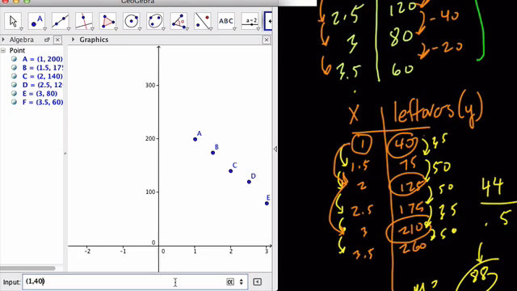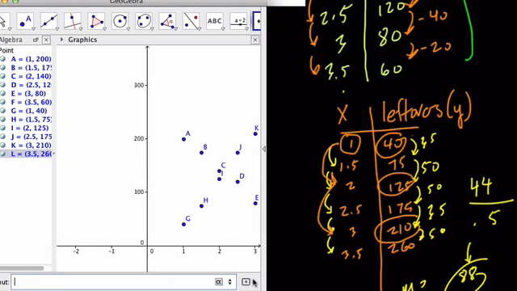We have 1, 140, and we have 1.5, 75. Usually you would only need 2 points for a line, but I'm trying to show you the difference between the line and what's actually happening, because we're modeling what's happening. We're not actually saying this is linear. It's close to linear, but not actually linear. Hang in there, almost done. 3, 210, and 3.5, 260. Okay, so here's the last thing.